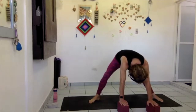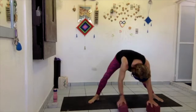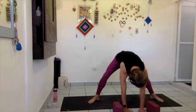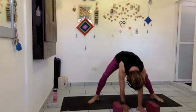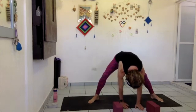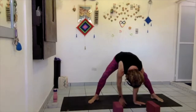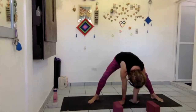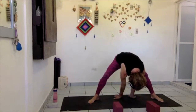And once you're into the straddle fold here, you can decide, you might just keep the blocks like this, you might shift them to the lower setting, or if it's doable, you might put your hands on the floor. And then whether you have the blocks or not, whatever height they're on, doesn't matter. You can walk your hands in. And if you want, you can turn your hands around 180 degrees and keep walking back. And you can do that with or without your block.